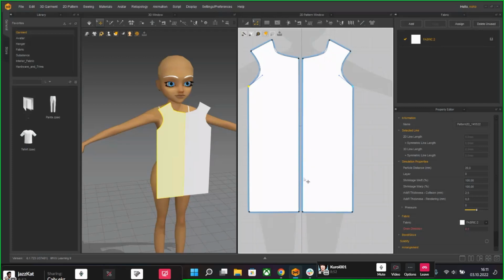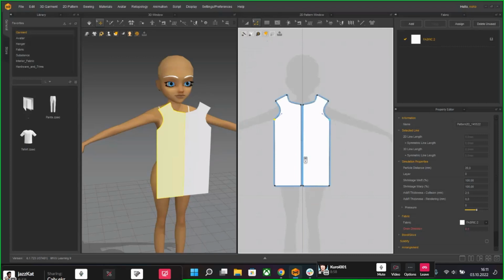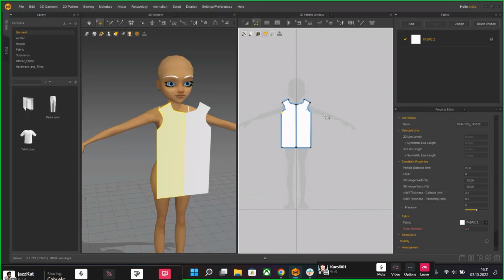So this one will help us in the nearest future when we want to utilize this pattern, because it's good to create, let's say, a set of different patterns for t-shirts, for trousers, jackets. Then when we want to create something different, we can just open one file and edit it. We don't have to start from scratch.